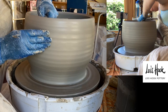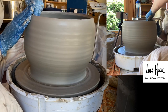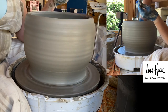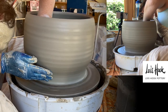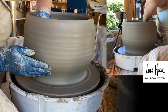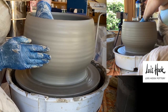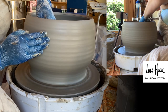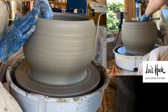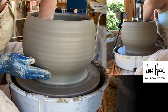I think a lot of this is learning to really slow down. Because I'm using the gloves actually. I'm using the glove as a tool. Okay, it's good, it's better, much better than yesterday.